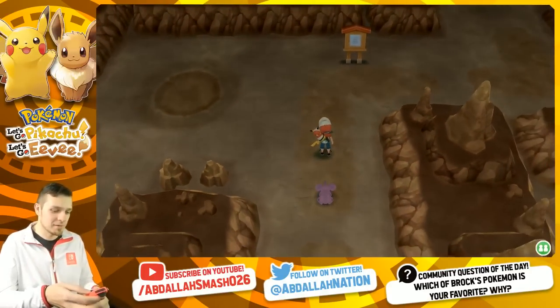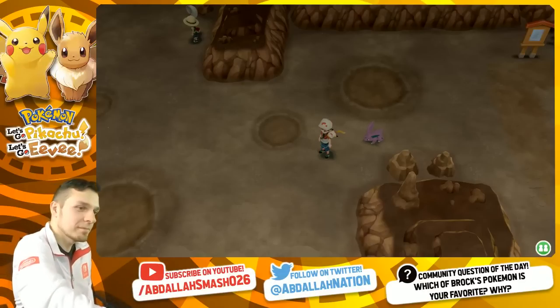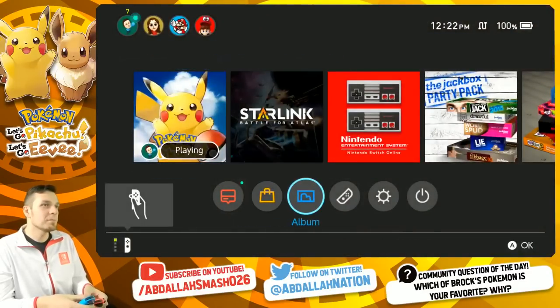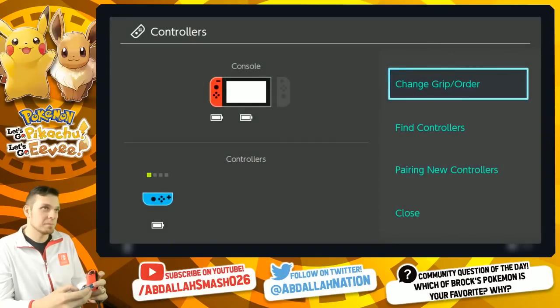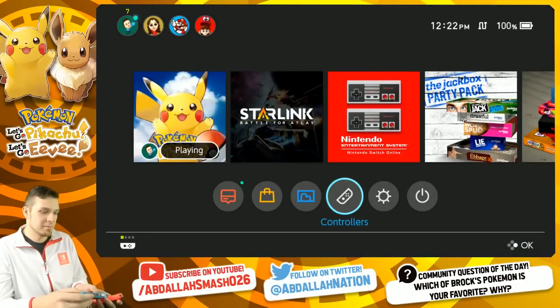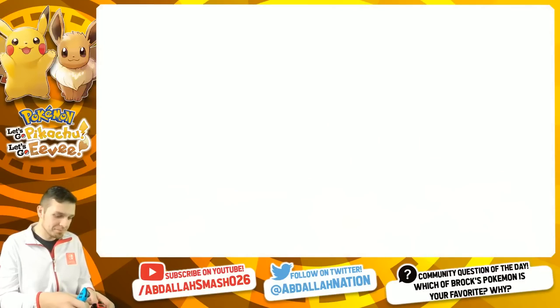Oh, wait. So that was Team Rocket's Meowth. Dude, that low battery is gonna bother me. I better switch this out. I'll switch it out in a minute. Dude, give me this thing. All right, here we go. Oh, there's a Zubat? Really? Alright, so I'm gonna switch out this controller really quick. There we go. Okay, sweet. I think we're set, yeah? How do I... Okay, can I press the home button now? Hey, we're in this. All right, cool. Don't forget your wrist strap on, right? All right, Zubat, take me away.